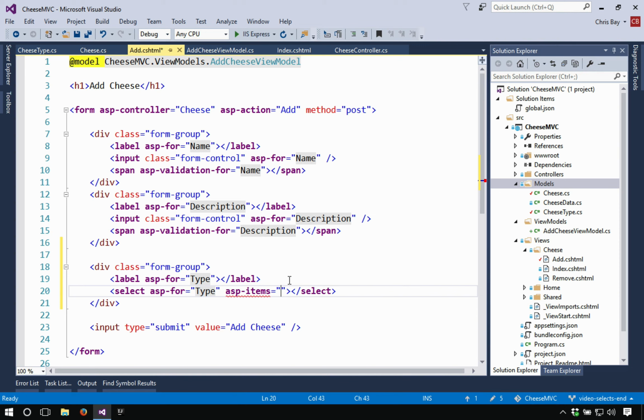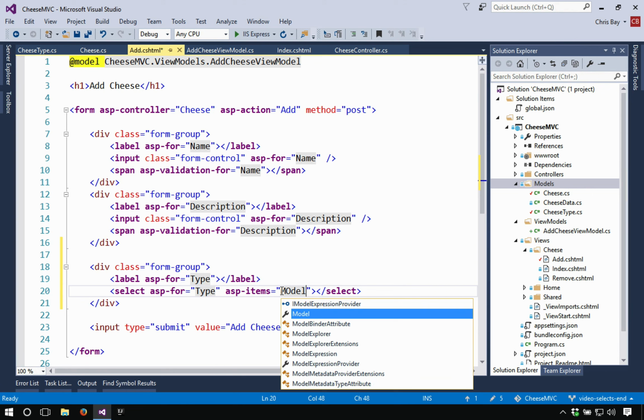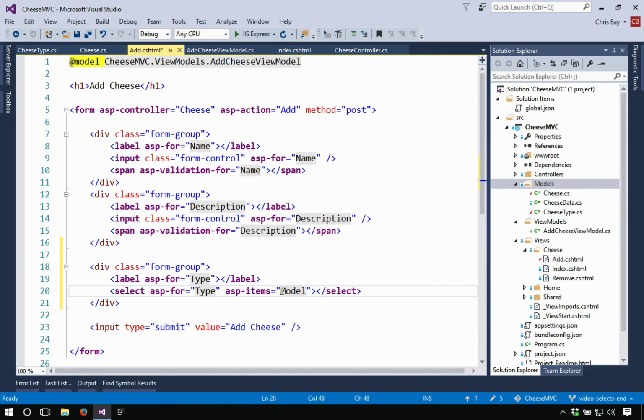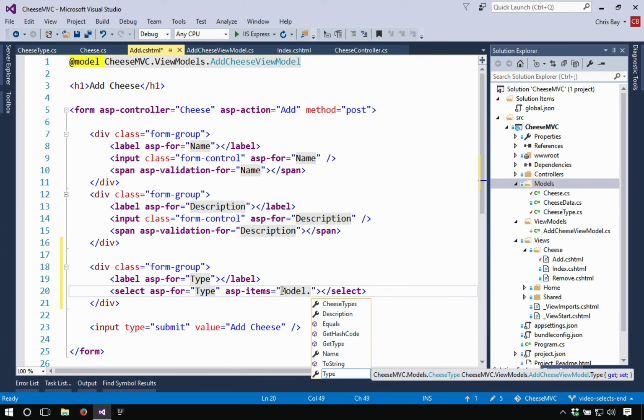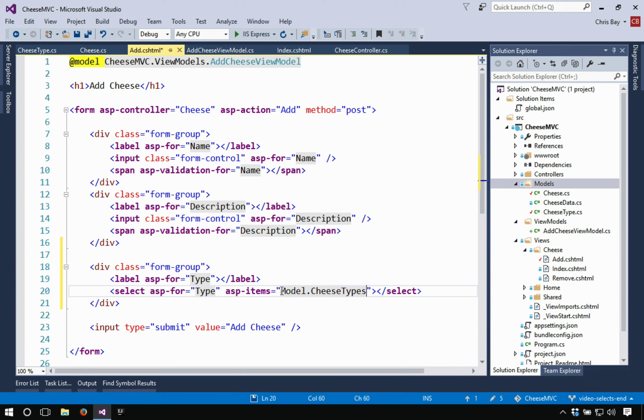Okay, and so here is where I need to specifically call out the name of the property that holds the options that the user will have to choose from. And that's going to come from my model and the cheese types. Okay.